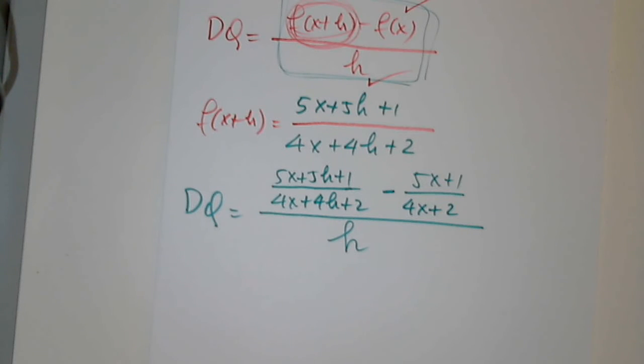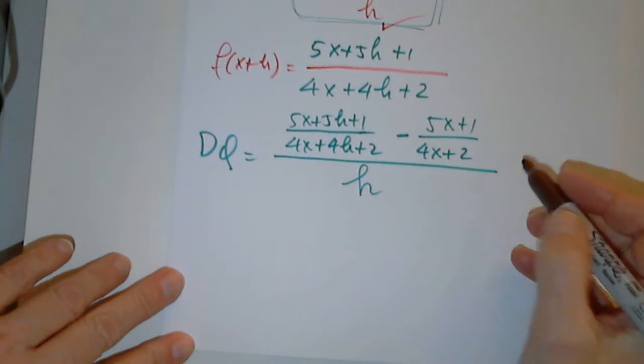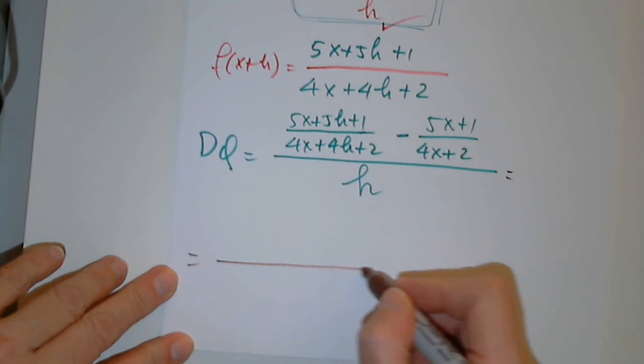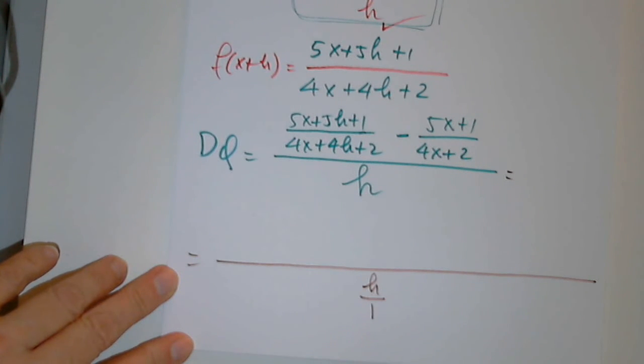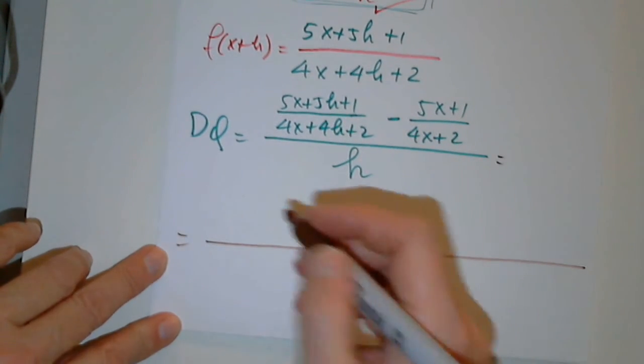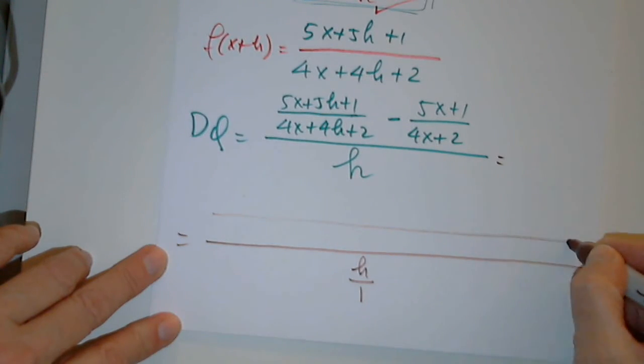Is this step clear? Understood, everyone? I didn't do anything, I just put them together, right? I haven't performed any operations yet. Good. Here's our next step: to find the least common denominator. So obviously this is a fraction because h is over 1. And the numerator has an LCD.